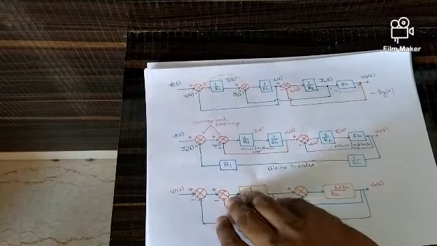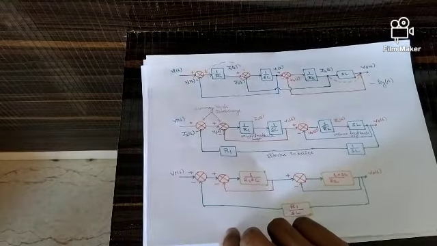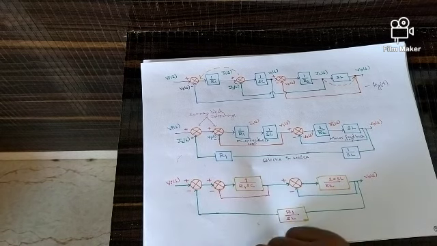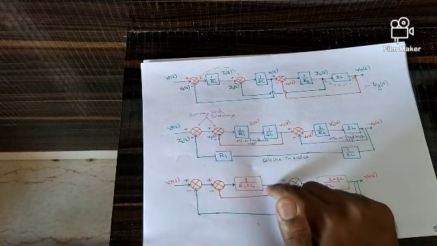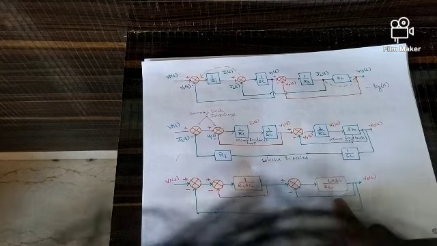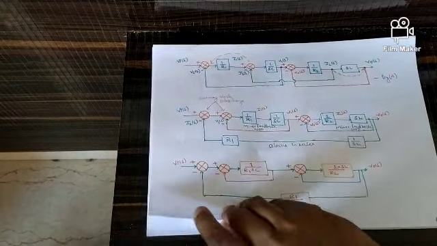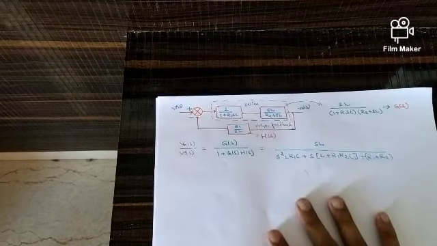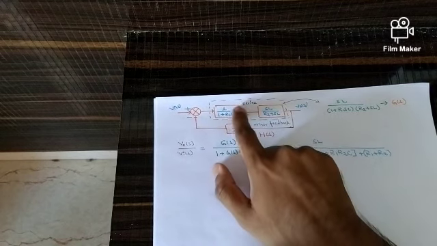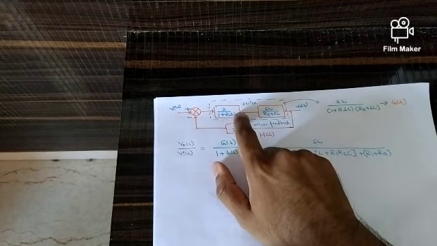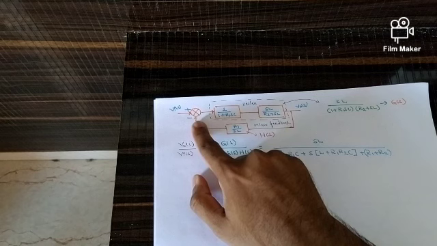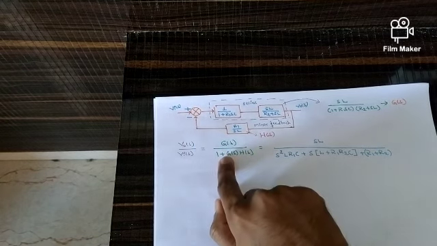Now further, when I solve this for minor feedback, as you can see, this is a unity negative feedback. It is nothing but 1, and we know the formula. The formula is G of S, and since it's negative feedback and it is minus 1, it is nothing but H of S. Here also it is H of S. If I further reduce this block diagram, it looks something like this. That is, I have Vi of S with plus and minus sign, and if I apply the minor feedback formula, that is G of S divided by 1 plus G of S into H of S. Why is it plus? Because it's a negative feedback. If it was plus here, then it would be a minus sign at this point.